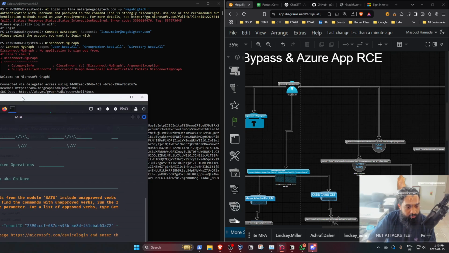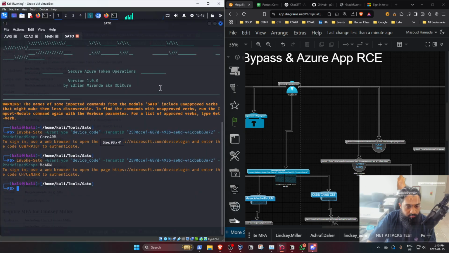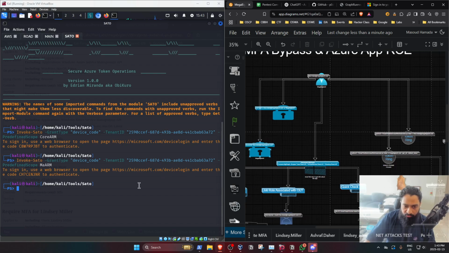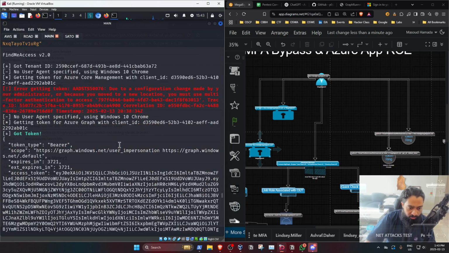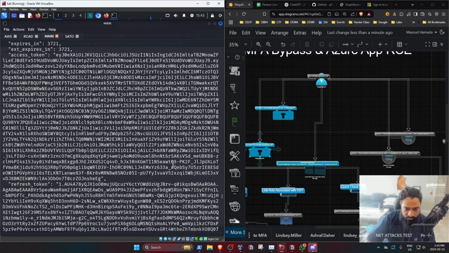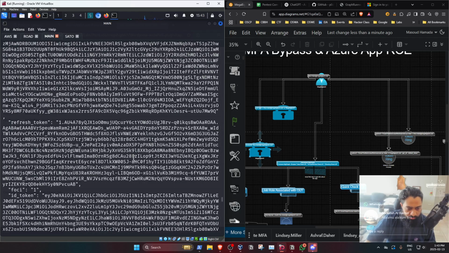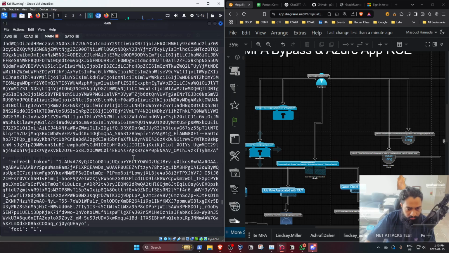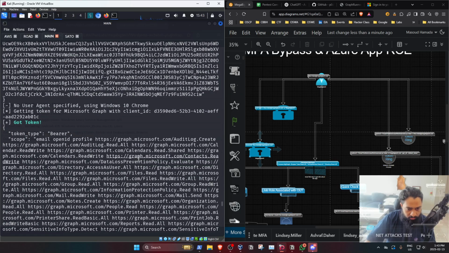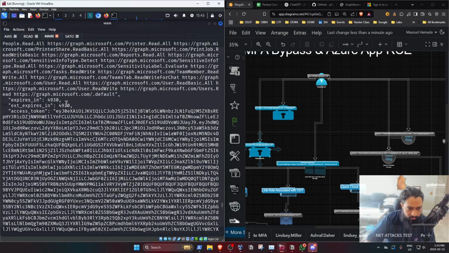But before we do that, and before we get into the blocked management access, surely there's something juicy in there that they blocked us against. Let's talk a little bit about the Graph access that we got. Earlier, we got some tokens. So let's go ahead and get the, where is it? The Graph token over here.